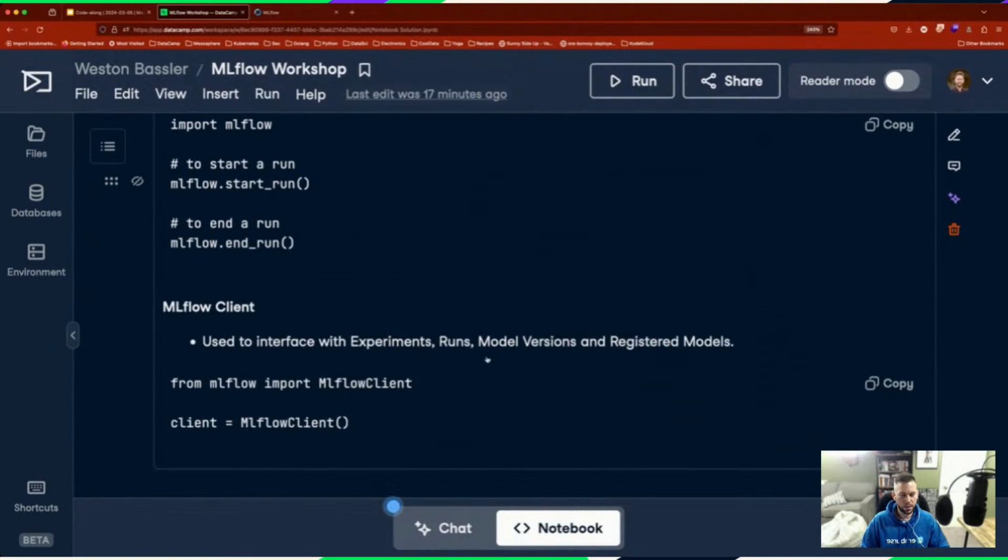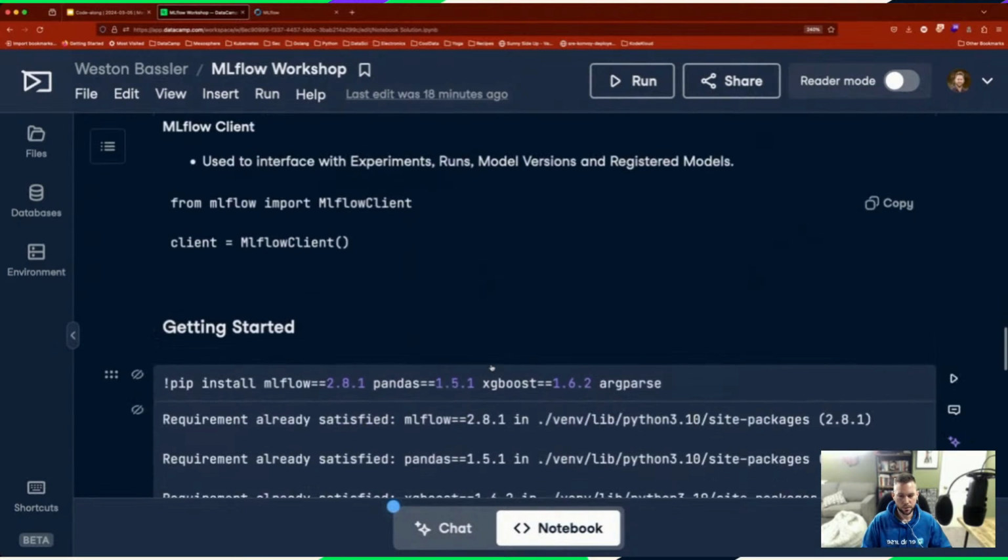This is a class that you can use to interface with the different components of MLflow. So if you need to create a new experiment or create a new model registry or interact with any of the components, MLflow provides the client class for that, which we'll see in a few moments.